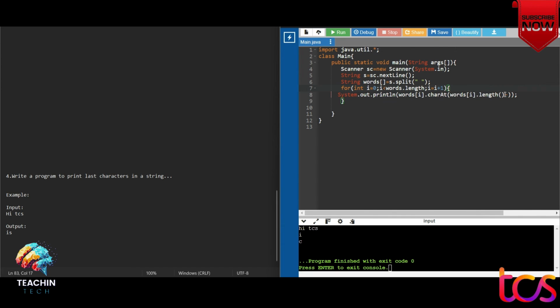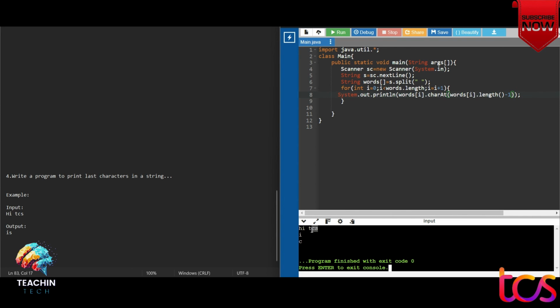No. See, what I was trying to do, here we did each and every word, right? From each and every word, if this is Hi, we should print the last index. This is the question, right? Last index. So I am taking the length of that, and I will just do minus 1, so that if size is 2, then 2 minus 1, we get 1. This is the index we need here.